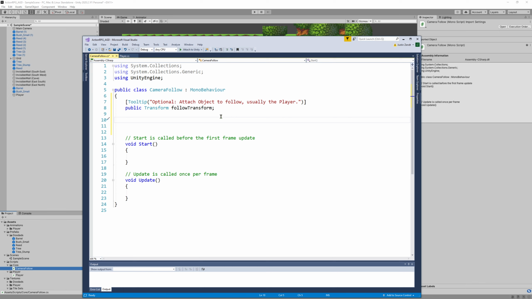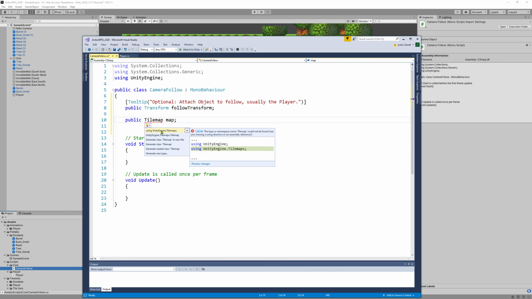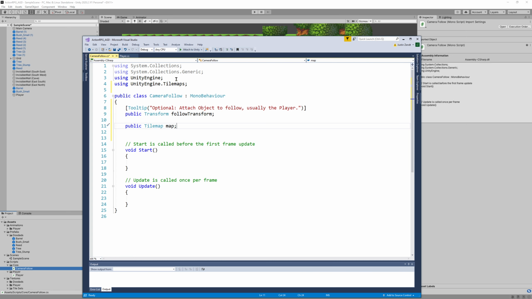And then to control the edge of the screen, we need to get the tile map. So public Tilemap. Now you'll see that Tilemap didn't change colors. And that's actually because we need to import UnityEngine.Tilemaps. And you can see it being added up here.